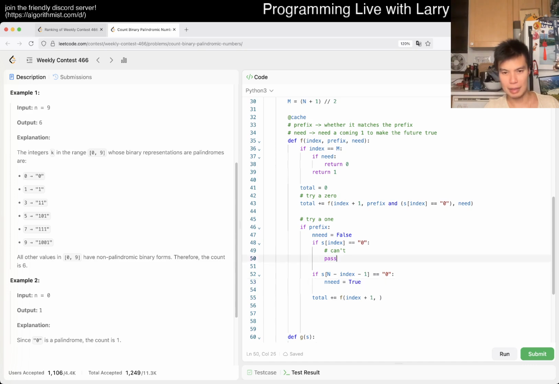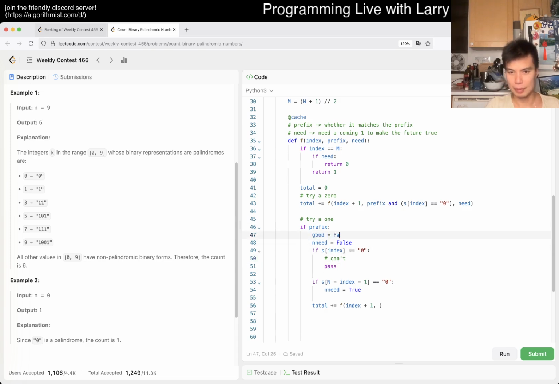Now this path is wrong. So maybe, okay, and then now if this is an else, okay, so if it is a 1, then new prefix is just true.